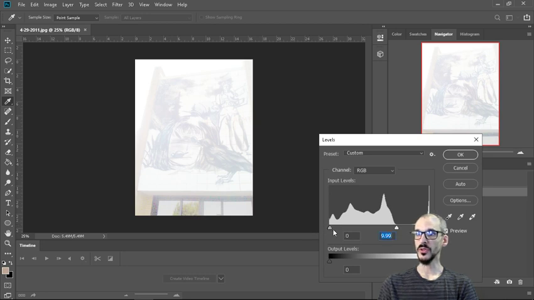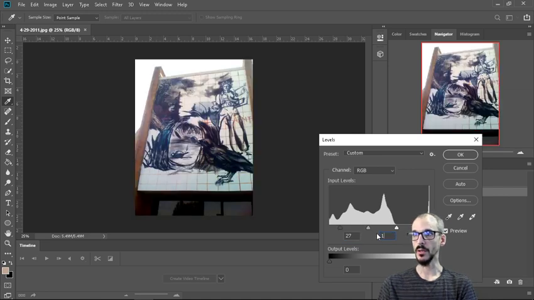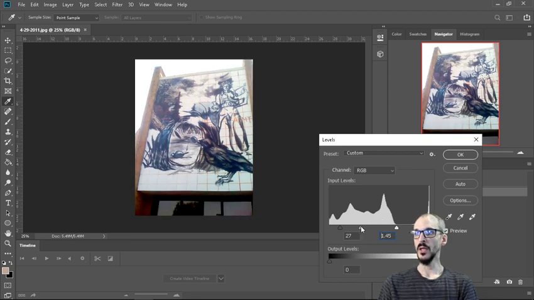You do want some presence of true black in the image, not in the background around it. So we don't want to clip too many values here, so maybe that's good right there. And once you adjust your core shadow and your highlight slider, you can bring your gamma slider back to 1. That looks pretty good, but if we need to adjust the brightness, that's when you would do that.